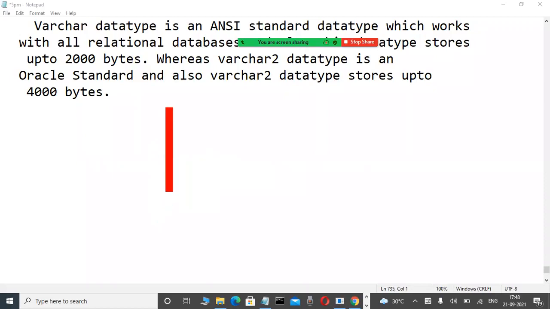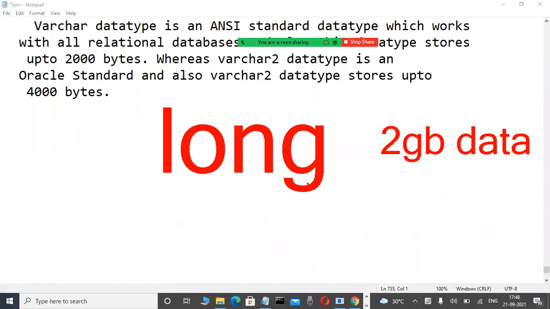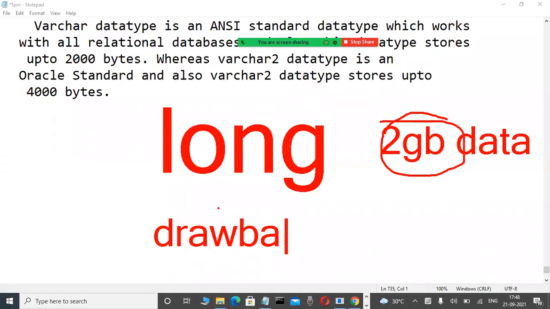Many olden days programmers, well-known persons, know it, but nowadays programmers don't know. Long is a data type. But why do so many fellows, in our class and working professionals also, not know it? Because there are some drawbacks. It stores up to 2 GB of alphanumeric data, with memory management the same as varchar2. But this data type has so many drawbacks, and based on those drawbacks, many are not interested to use it.